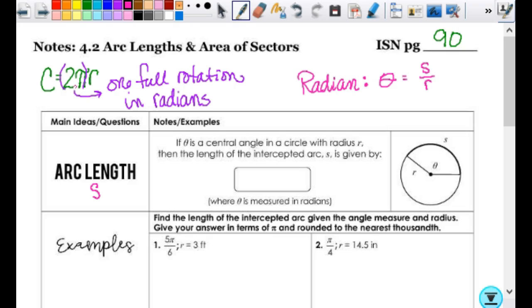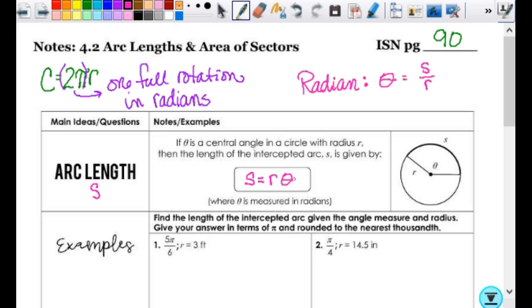When you did this type of thing in geometry and you did it in degrees, that's when we had to set up a proportion. And when you solved it, basically the conversion from degrees to radians was built into it. You just didn't know that was what was happening. So it's actually a whole lot simpler in radians because we're not having to convert, so it's not nearly as yucky. So your arc length formula is just S equals, make sure you look like that, it looks like an equal sign, S equals R theta. Radius times the angle measure.